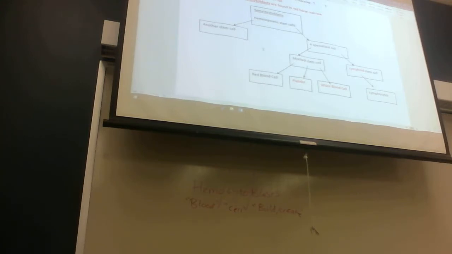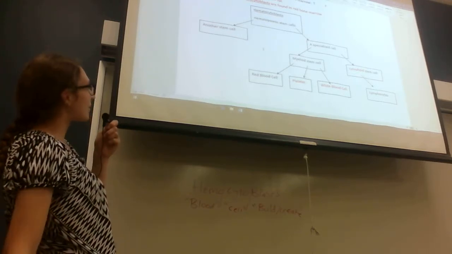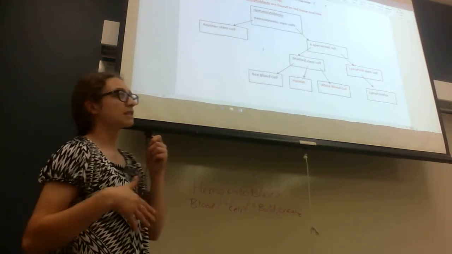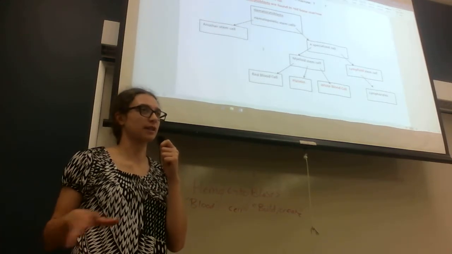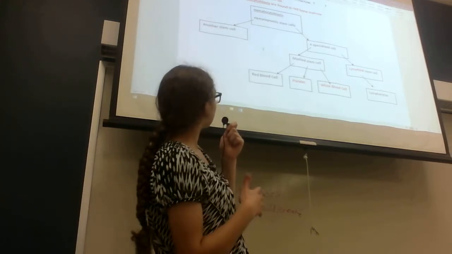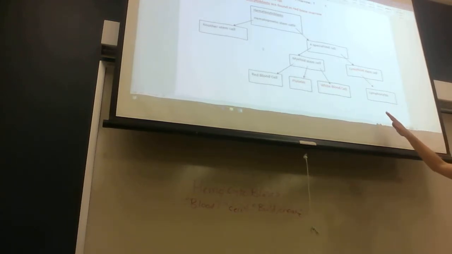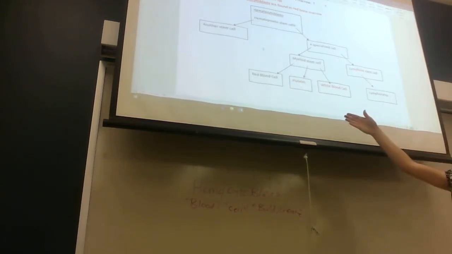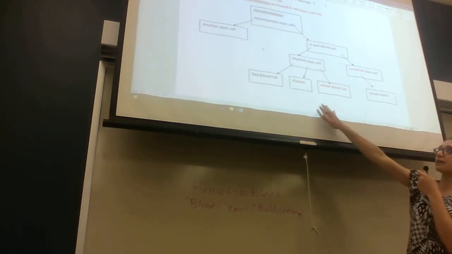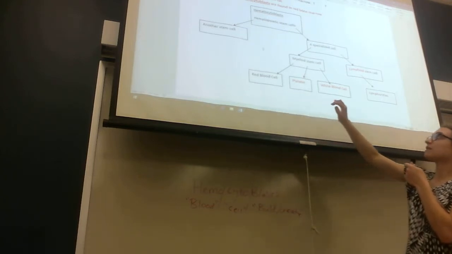So your hemocytoblast will start as a hematopoietic stem cell. It'll either turn into another stem cell, and a stem cell is just a cell that can turn into any other cells, like a super cell, or it'll turn into a specialized cell. If it turns into a specialized cell, this specialized cell can then take the career track of a myeloid stem cell or a lymphoid stem cell. Lymphoid stem cells turn into lymphocytes, which, as you said, are the T cells and the B cells. And then the myeloid stem cells are either going to be red blood cells, platelets, or white blood cells.